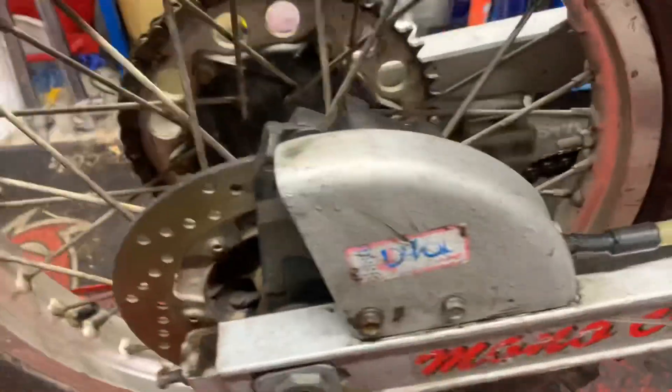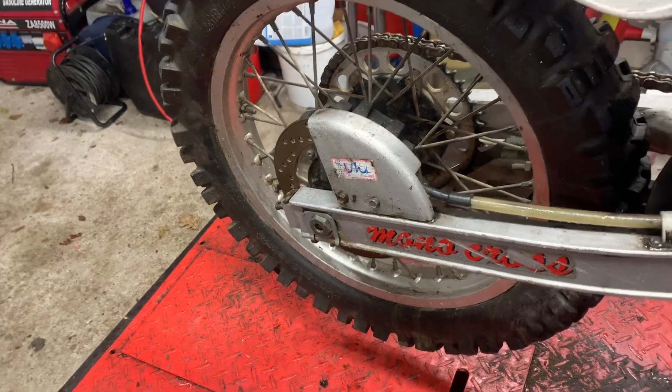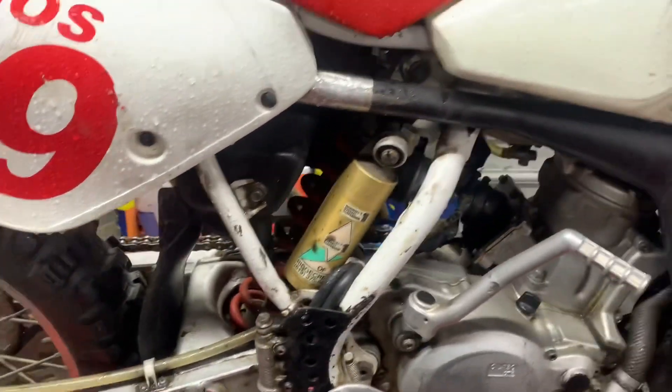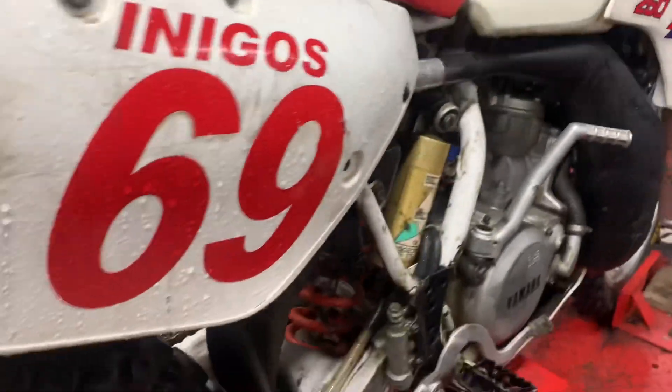The silencer looks to be in good condition — that's a nice silencer. It's got a rear brake guard on there as well to stop any damage to that, and that's a period piece — probably a late 80s, early 90s thing that was bought and put on. Nice to have these things. You can see there's not a lot of damage to that, so if they set it up for riding in rocky places, it doesn't look as though they did a massive amount of that.